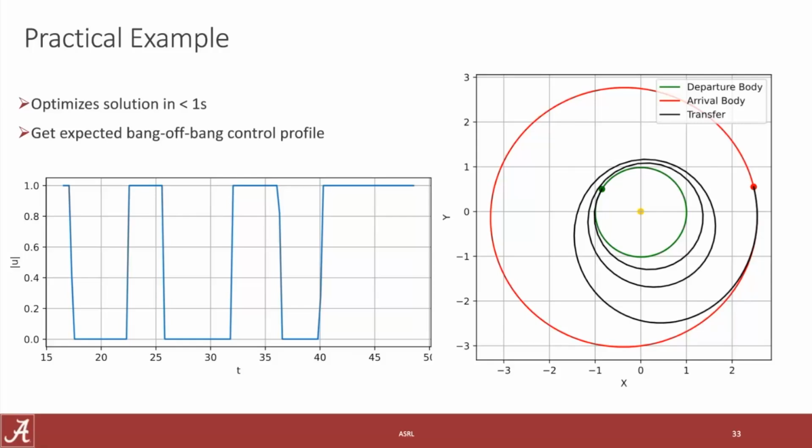So some of them might be sloped, because it's trying to go between 0 and 1, and those intervals at the switches are finite. So it is a sloped line going down. But if you use more segments for this problem, that is slowly going to begin to approximate that exact bang-bang profile.